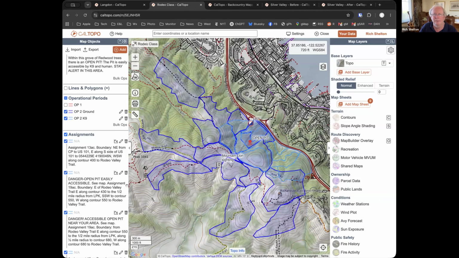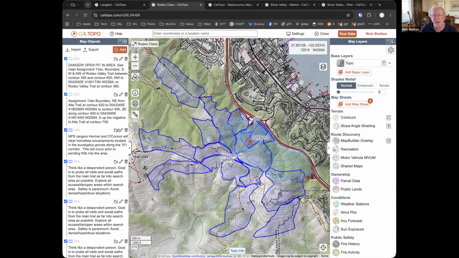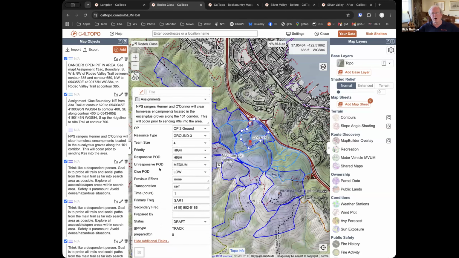All right, so here we go. We've got a bunch of assignments written. I've got my descriptions in here. Those look good. But if I go in and edit any one of those assignments, like this one, you'll see that I've got an assignment view here. And the show additional fields button is new and it's important because as I expand this out, this is all the information that's on the 104 form, every bit of it. So this has kind of taken the place of the 104 form because everyone has the phone now with the app. And this is only maybe 3 months old, 4 months old, something like that.